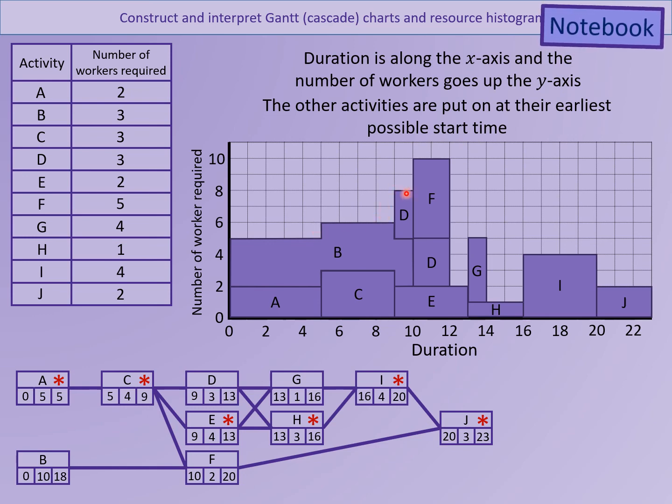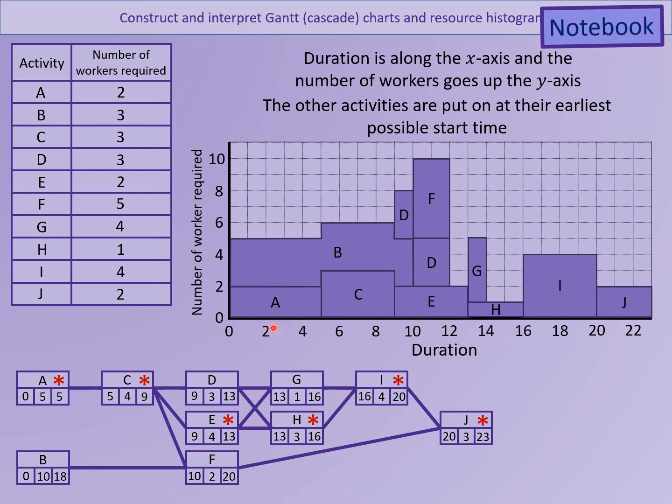And that's what we mean by a resource histogram. And we're looking for this sort of top line that I'm sort of tracing out there. That's what's important. Everything sort of filled in down to the earliest time. Now, what you could have is you could have someone in charge, a manager, looking at this and going, right, I know between 10 hours and 12 hours, I'm going to need 10 people to do these activities as early as possible. I'm going to need 10 people.